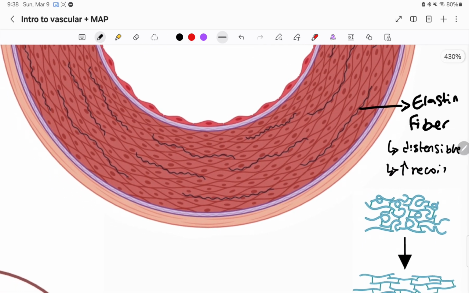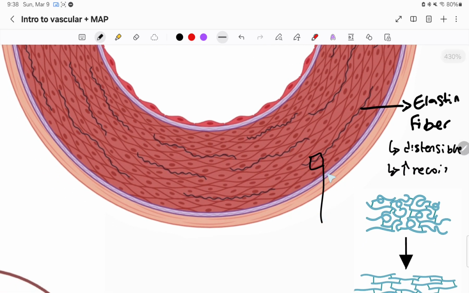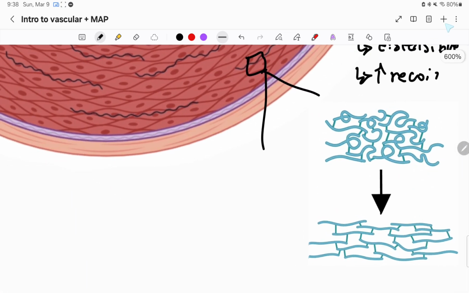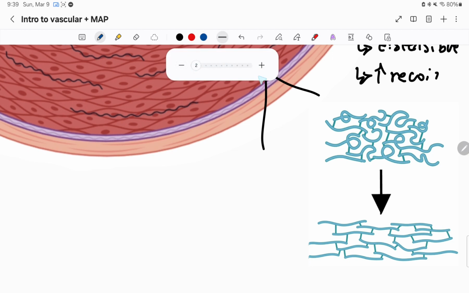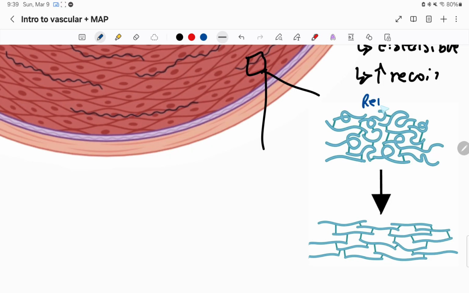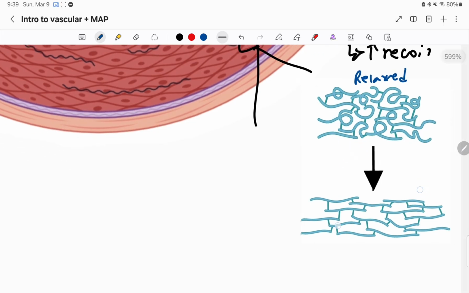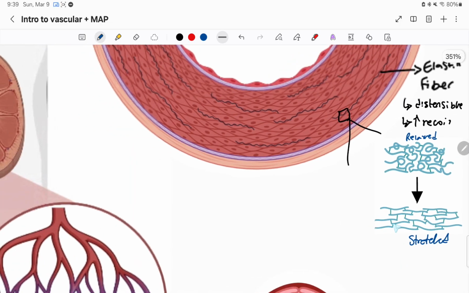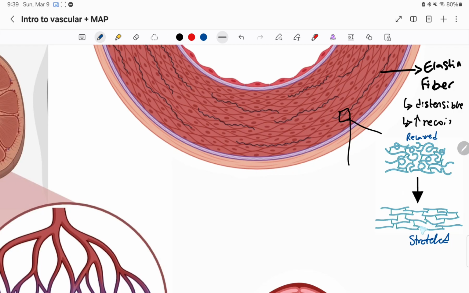So what does this elastin fiber actually look like? Let's take this elastin fiber and zoom in on it. Here's what I would see. How do I know which is which? Well, this right here is the elastin fiber when it is relaxed. So when it's not being stretched, it looks like this, all coiled up. And what happens when it is stretched? This is the stretched version of it. Notice how when it stretches, all of these coils open up and it's able to accommodate a greater space.